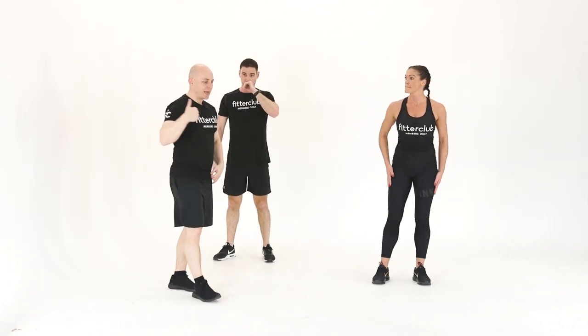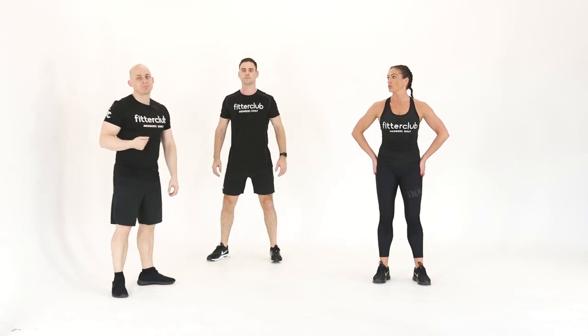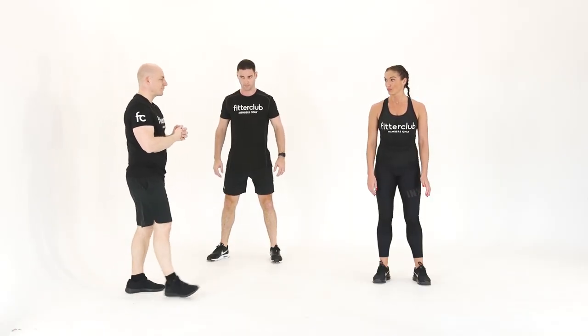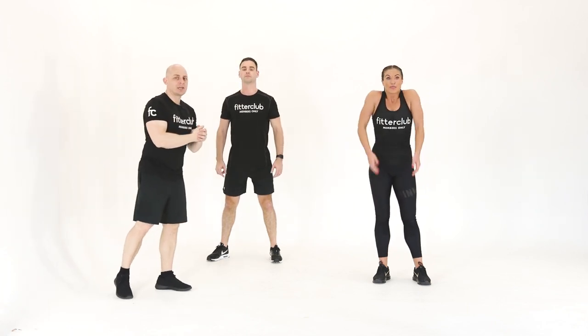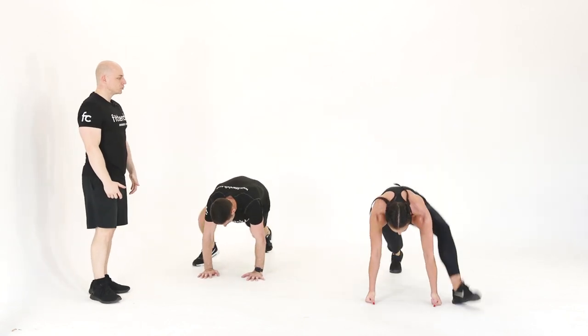Make sure you've got plenty of space at home. We're going into our ladder and we're starting with 10 grasshoppers, a total of 20 grasshoppers because it's one each side. So like the burpees, it's tough to start, but way easier than that first ladder. You've done some good tough work to take that heart rate up. Let's go in 3, 2, 1. 20 total grasshoppers.